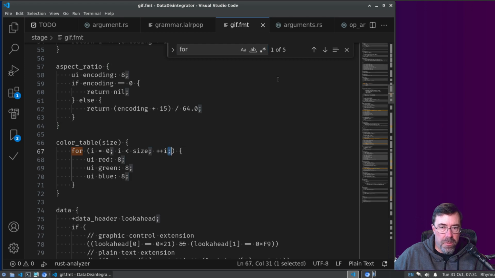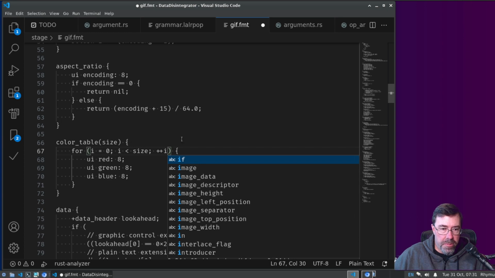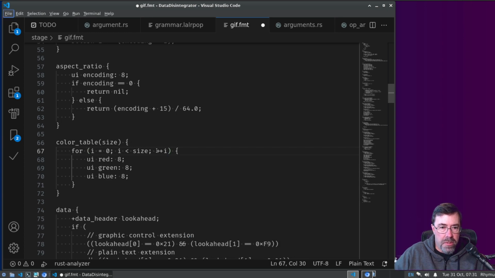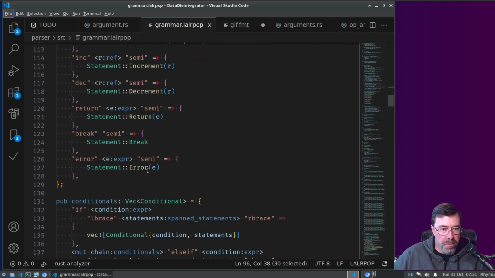It's this semicolon I want to get rid of. I can't do that because, for example, that's in an increment statement, and an increment statement always has to end in a semicolon right there.